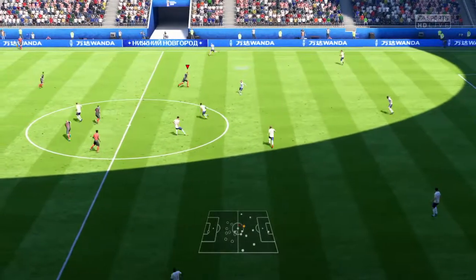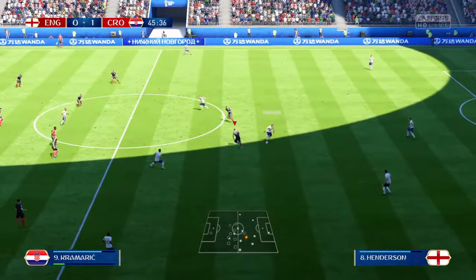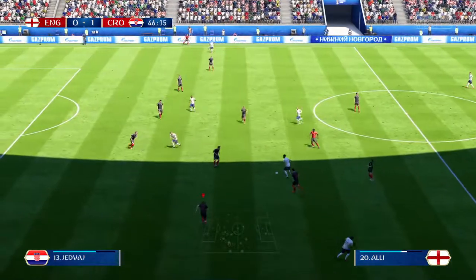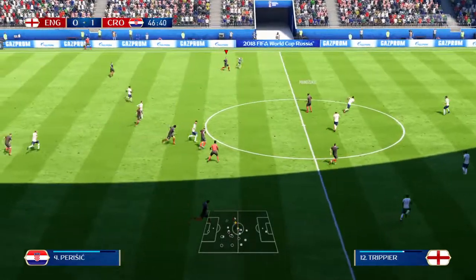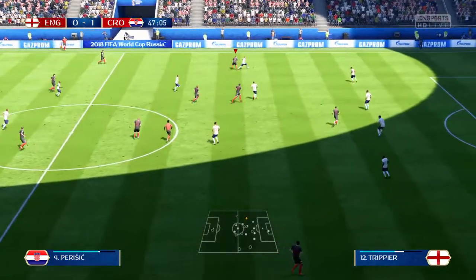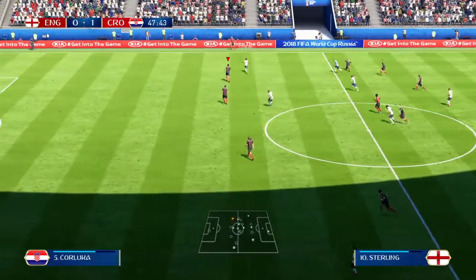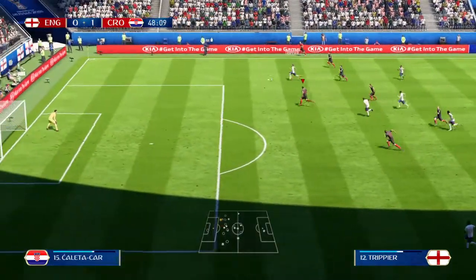Underway again for a second half. It's got a lot to live up to. It has. I just hope it doesn't dribble to an uneventful close now. Here's Alli. Good work, really, to read the intention of the pass. Perisic. Kieran Trippier. It's Jesse Lingard. Little piece of interplay between the two. Well, they're in a good position here.